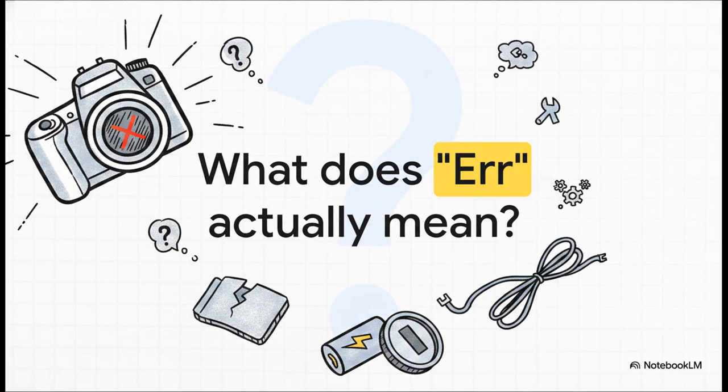We've all been there, right? You feel that sudden sinking panic when an error message flashes on your LCD right before a massive shoot. It honestly feels like a death sentence for your equipment. But I am here to reassure you right off the bat. Most of these errors are incredibly common, totally understandable, and completely fixable, if you know what to look for.